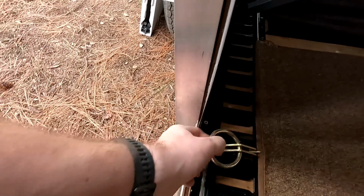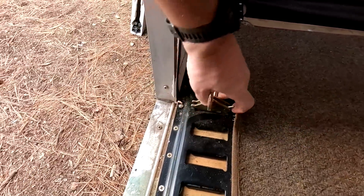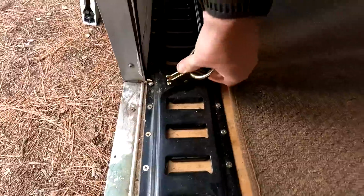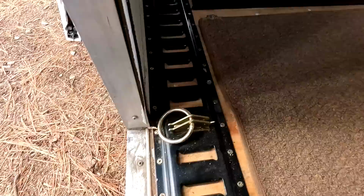Talking about the E-Track, these are the O-rings that go in the E-Track. This is what I use to anchor the bike down. And the E-Track's so great because this stuff just comes in and out just like that. Yeah, out, back in, just like that. And that's solid as hell. And this E-Track is anchored to the studs in the floor.